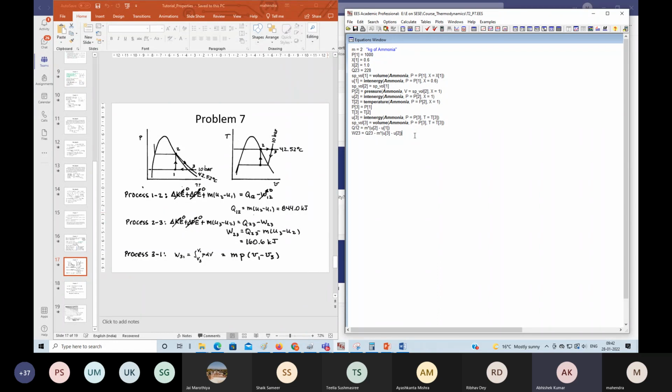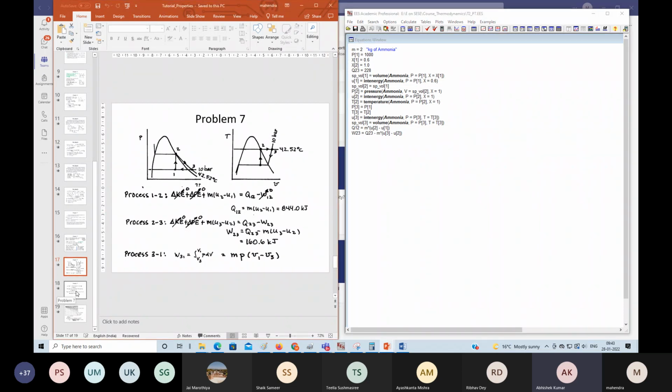Check your equation in the first class, that slide, then you can understand. As we learned, internal energy equal to m Cv delta T. Here, temperature change will be 0. So why should we see a change in internal energy here? Internal energy change, yeah, that is correct. But still here, a slight change is there between U3 and U2.